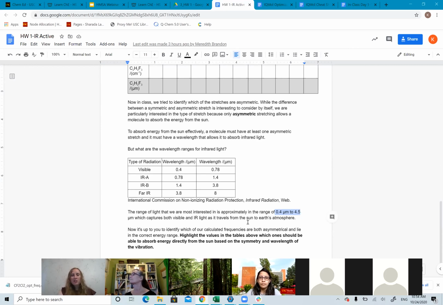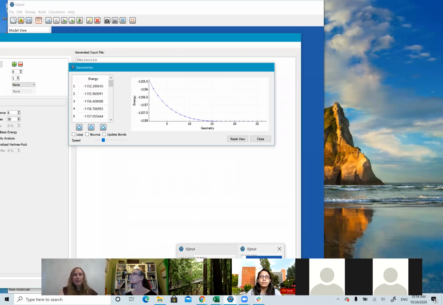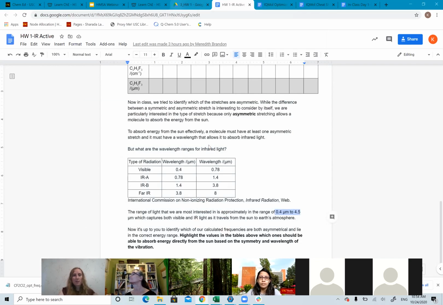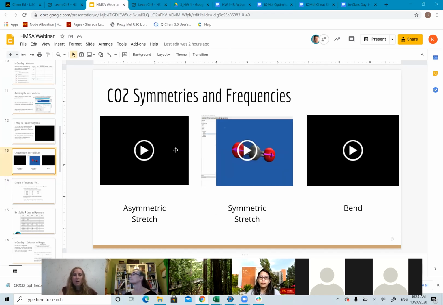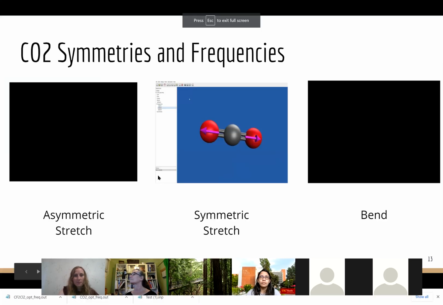But in addition to having to be in the right range, the stretch that absorbs IR has to be one of our asymmetric stretches. So what we have them do is we highlight the ones that they calculated as being in the wavelength range we like and being asymmetric. Because if you look at this CO2 here, I'll present it so that it looks nice.